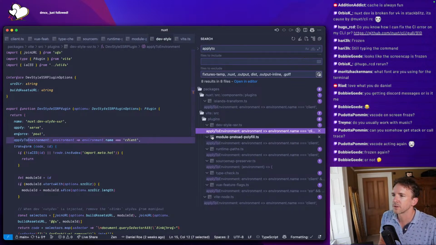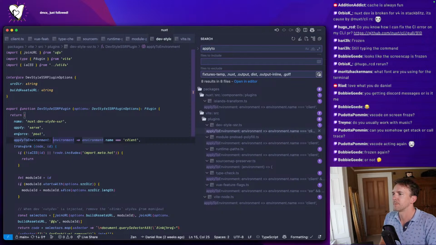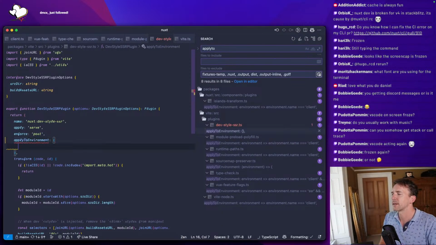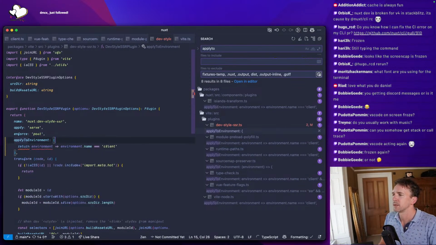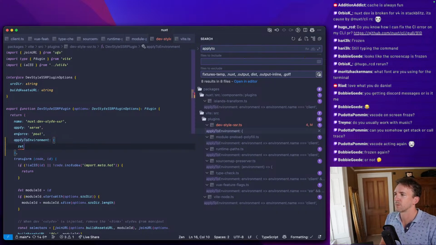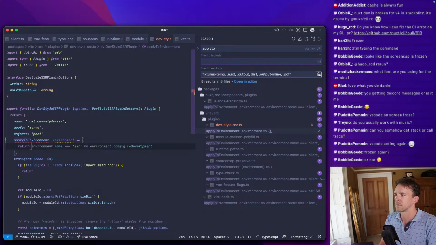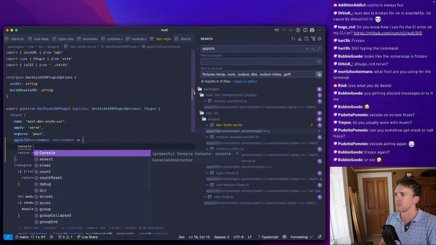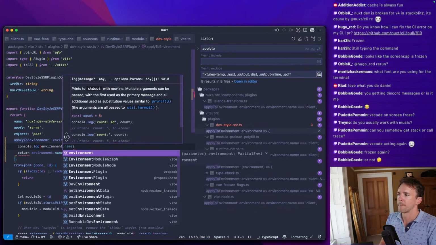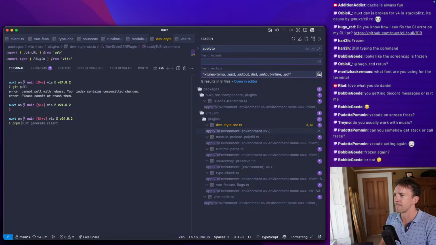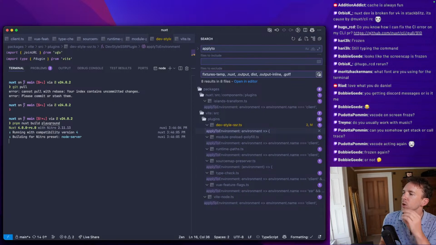Okay, let me just check this. This should happen in development mode. Or maybe client is already the name of an environment. Maybe it's built in somehow. Oh, this won't work. Dev, I guess.